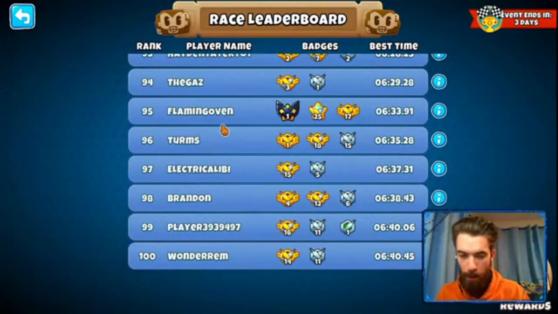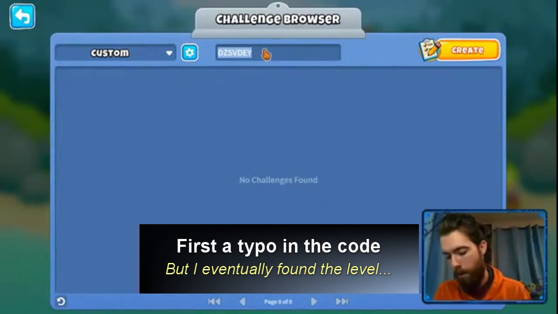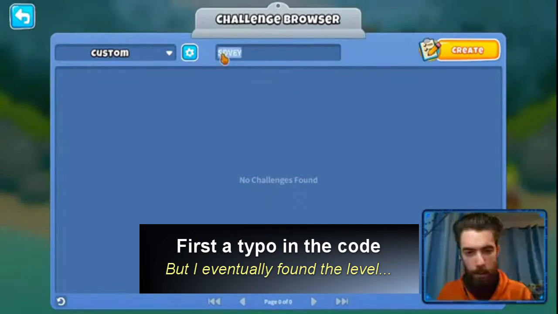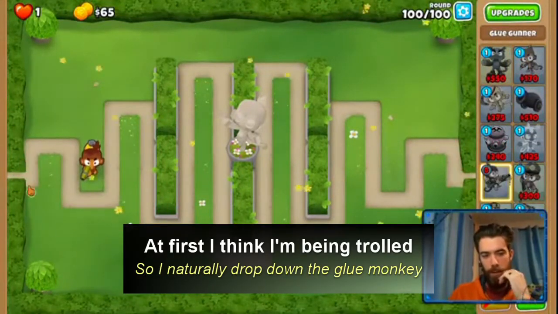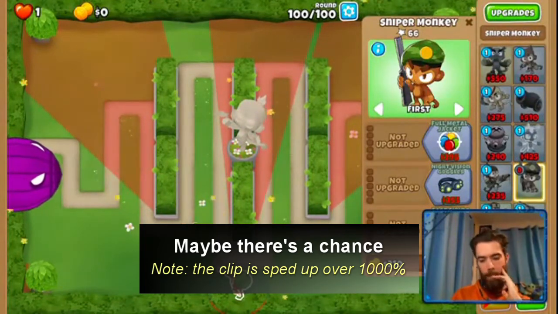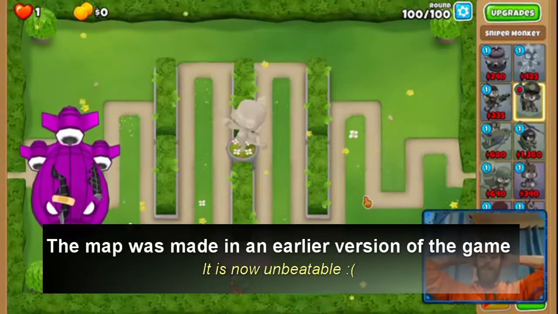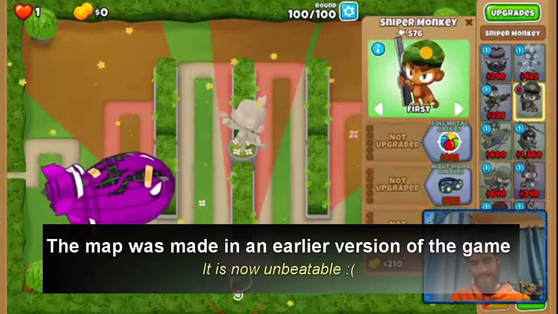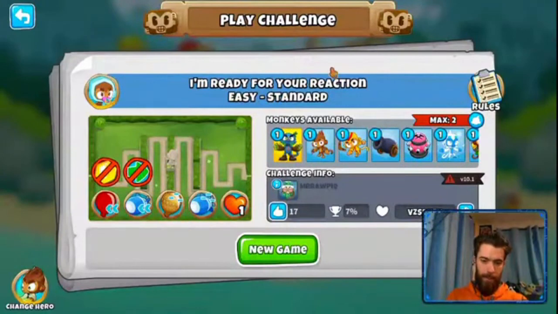Hey, James. Yeah, I can try your custom round. I'm ready for your reaction. Easy standard. Well, my reaction is a thumbs up, but I don't think I'm gonna be beating it. Ah, you only gave us one life too. I love it.